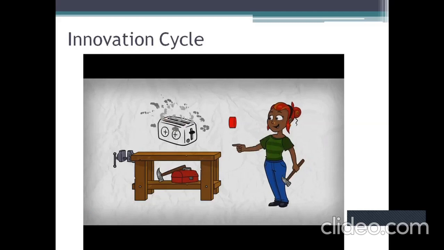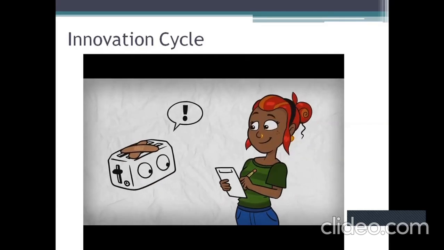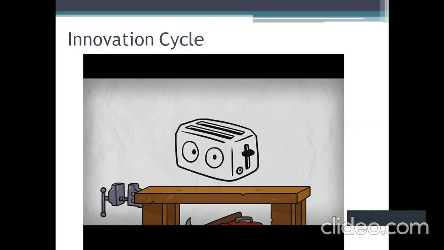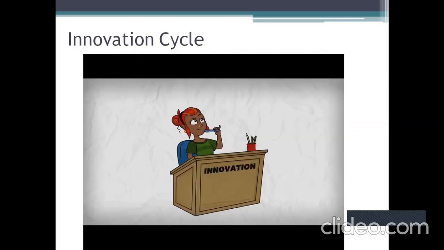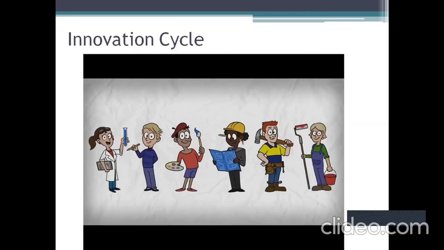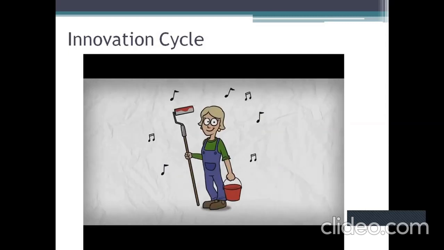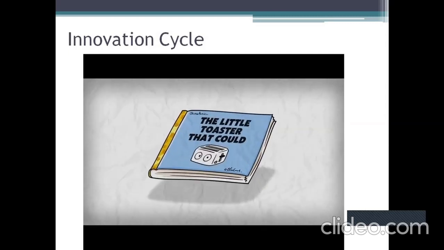Did it fail completely? Great! Use this failure as feedback to help improve it. You can change something big or small, or even go back to the drawing board and start from the beginning. Innovation is nothing new. Everyone has done it at some point in their lives, whether it's making a new invention, coming up with a new dance routine, or even writing a story.